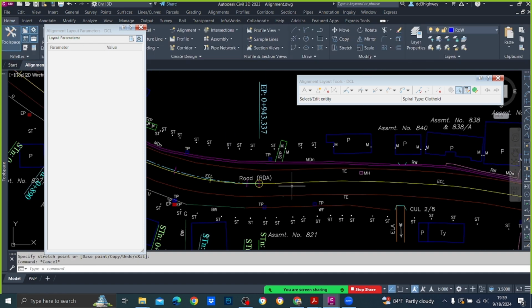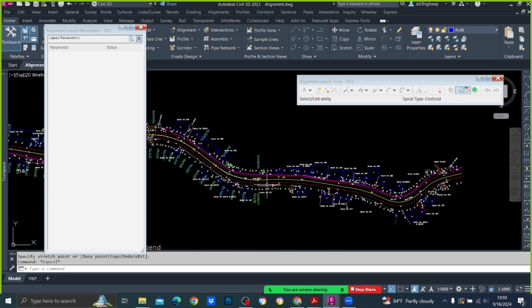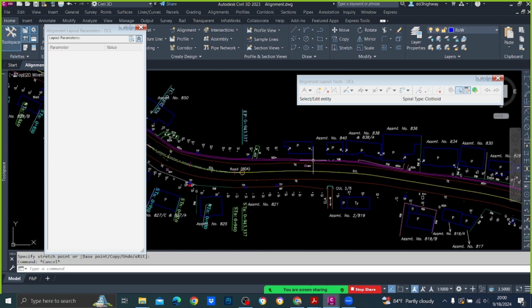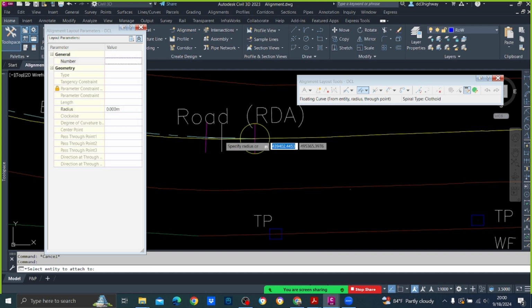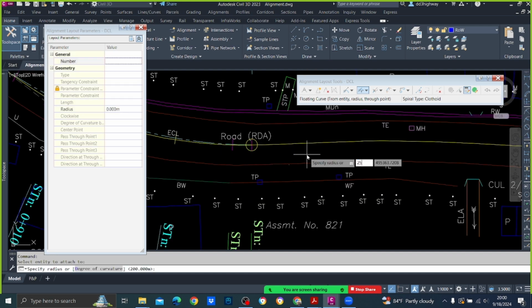Okay. And then this is another curve. How much will it be? 250? We'll try. Select this one. 250 lesser than 180. Say reverse. Is curve compound or reverse to before? Reverse.